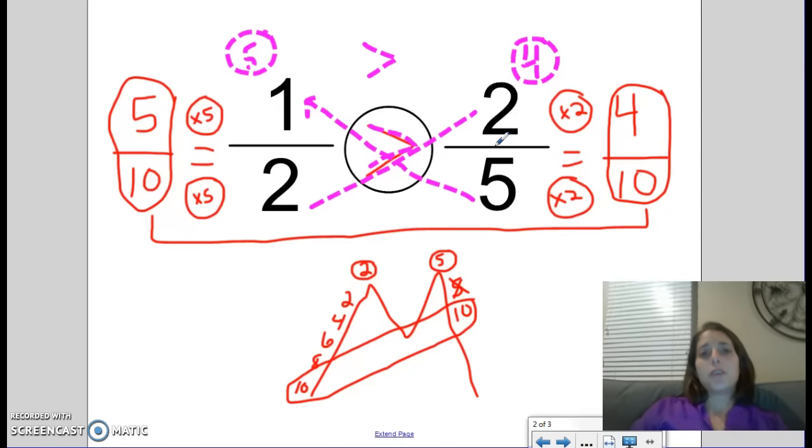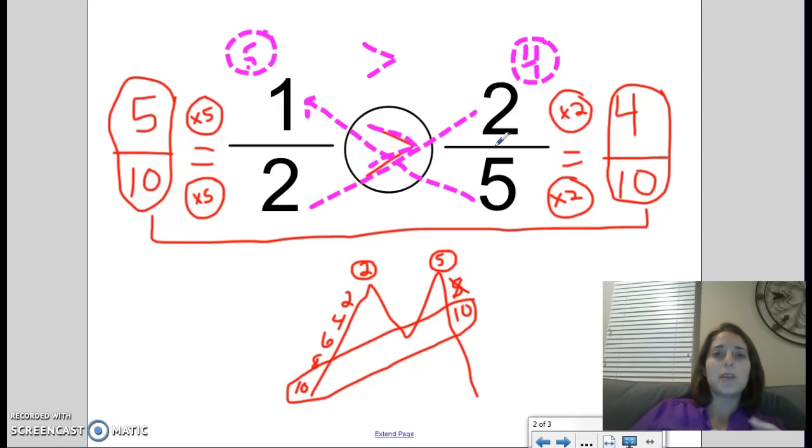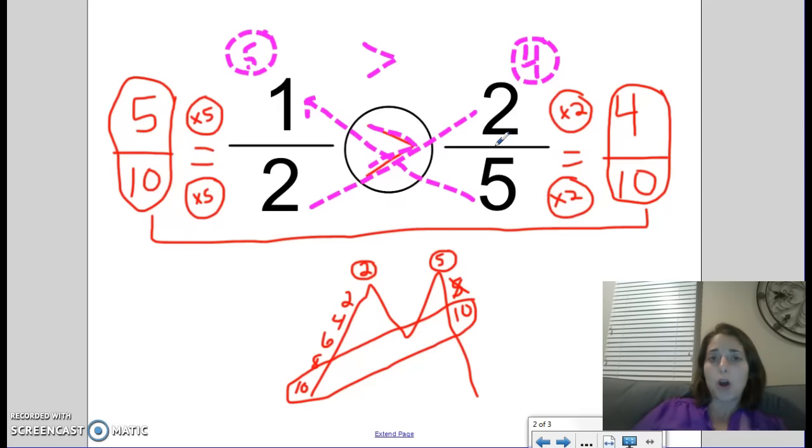At this point, if you feel like you can attack a dreaded red with the M and the least common multiple and everything, you can pause the video. Don't stop it, but pause it. And I want you to go ahead and try the half sheet of paper with a dreaded red. If you're still not understanding it, I'd like you to go back to this video and watch the third example. So go ahead and hit pause, and I'll see you in a little bit if you need some more help.